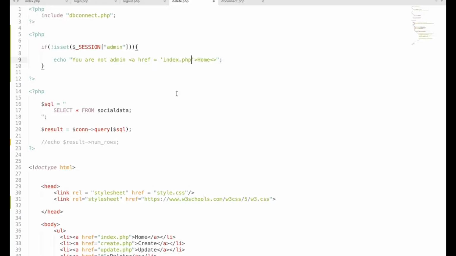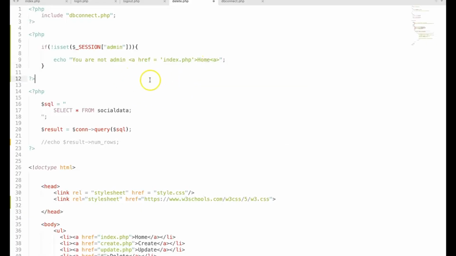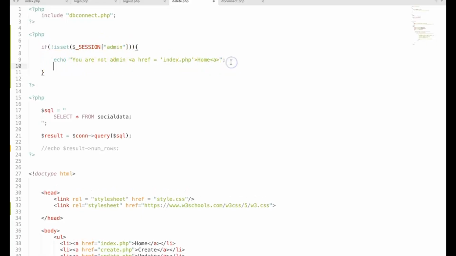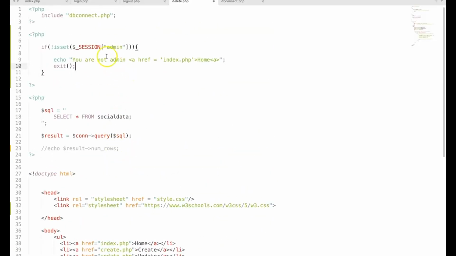This is super simple. I'm sure as your skills grow, you're going to find prettier ways to do this. But from a functional viewpoint, this is what we're doing. If you're not admin, there's no admin session variable for you. It means you're not logged in. So we're not going to load this page. We're going to exit. Exit means stop loading the page. Don't do anything. We're not loading anything new. We're just going to get this far in the page load.